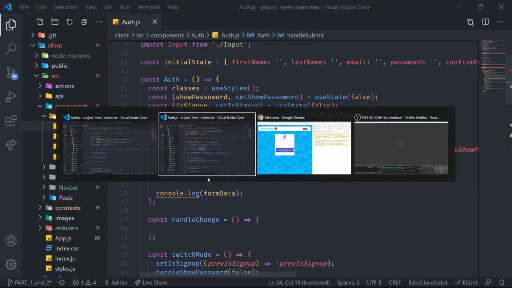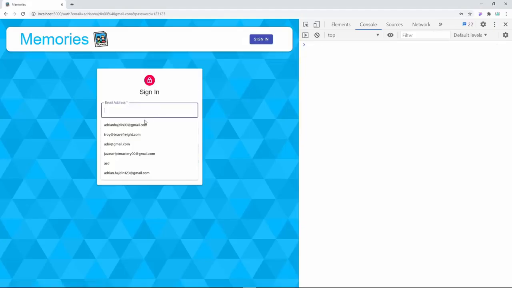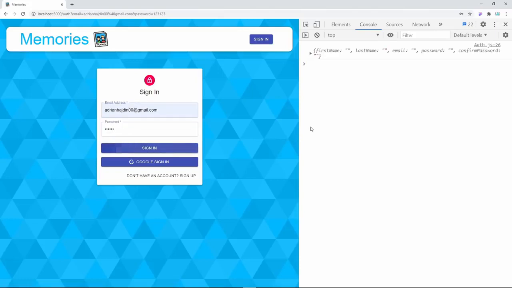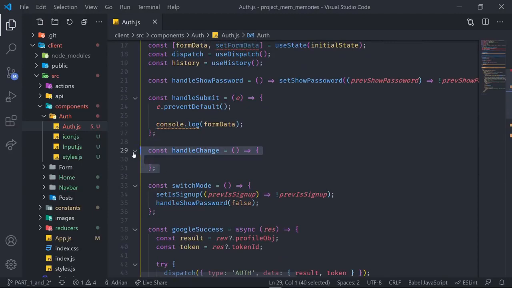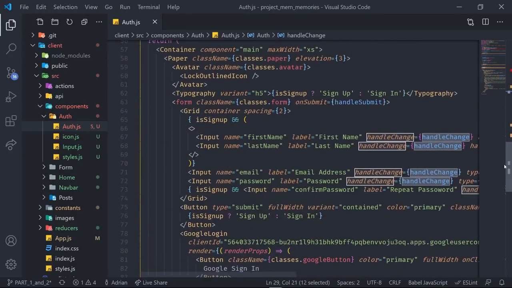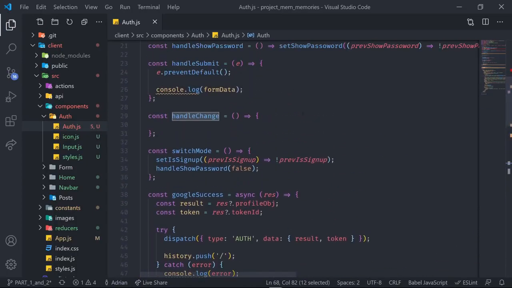So with that said, let's see if we get something there. I'm going to type the same thing one more time and click sign in. And as we expected, we got all of the fields there because that is our initial state, but they are all an empty string. Now the question is, how can we populate these fields? And the easy answer is to look just a bit below our handle submit. We have the handle change, and each one of our inputs is using that handle change, but right now it is empty. So what do we have to do to fill it?